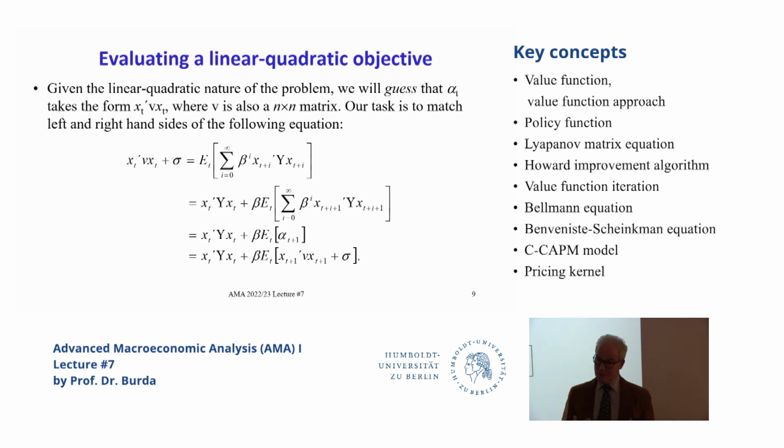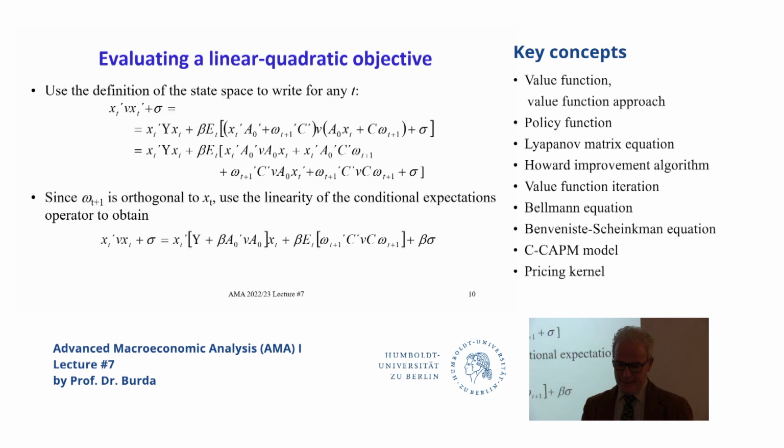And then, of course, I can use the tools we've learned, expectation conditional on period t information of something in the next period. And of course, sigma is a constant. So the assumed form of the value function is a quadratic form plus a constant, a shift term that raises or lowers the thing, and it's time invariant, state invariant. Okay? So the next is just application of all the steps that we've done in many different cases. We multiply out this quadratic form, you get 4 terms. You can take expectations of those 4 terms plus the sigma. Sigma is a constant anyway. Everything else is, they're scalars by construction.